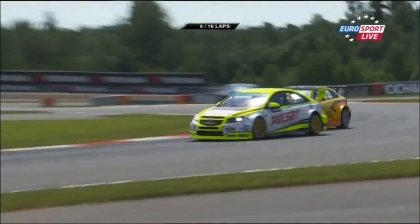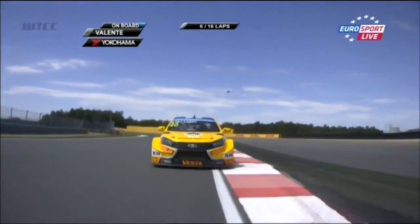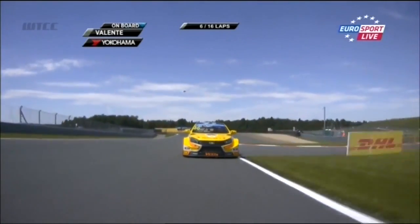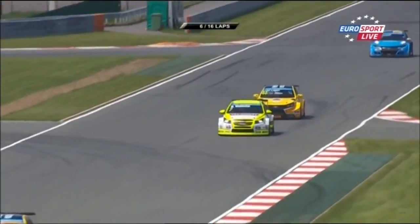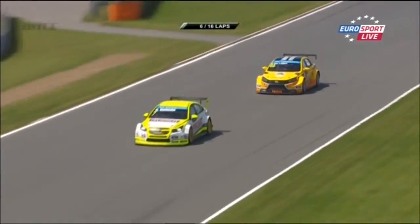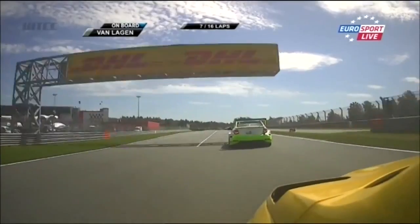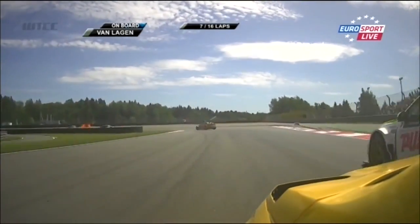And maybe that explains his lack of speed, because whoa, Van Lagen really trying hard not to tap in there. Yeah, I wonder if his rear tyres are going away or something, but the last couple of laps he certainly seems to be getting a little bit wild. And he had no speed in qualifying either, did he? I mean, really unusually, he wasn't in the top 5. He's been in the top 5 Q3 shootout the last 3 straight race weekends.